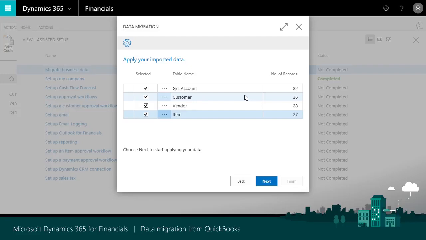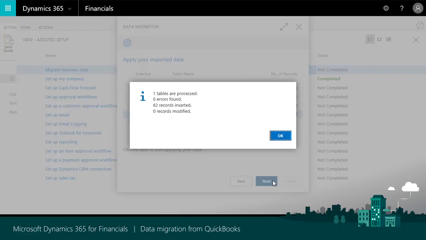The Migration Wizard will read the IIF file and parse it out to show the user the breakdown by accounts, customers, vendors, and items. The Migration Wizard will allow you to choose what type of records you want to import if you aren't wanting to import all 4 master record types. It is recommended to do all at one time if you are planning on bringing them all in. Once transactions have been entered, you will not be able to migrate more data.